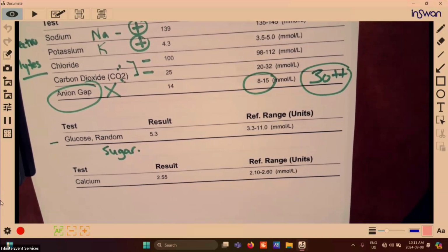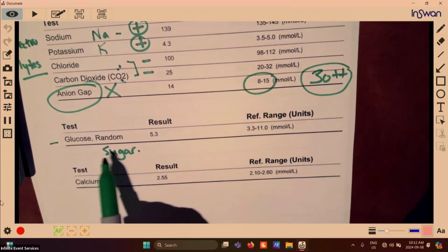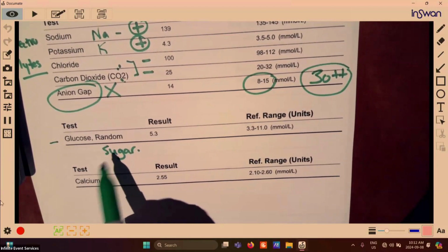There are a lot of us, myself included, who have a little bit of extra on board here. So if I was to go on steroids, I'd be worried about getting diabetes, because I'm already testing my poor little pancreas that makes all of the insulin in our body. I'm already testing it a lot with what I've already got going on. If I add in some steroids to ramp that up and produce more sugar, I'm not sure my body would be able to keep up. So if you're on steroids, we should be regularly checking your glucose levels.